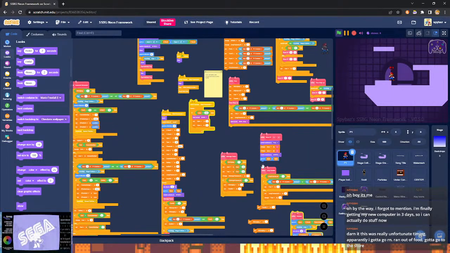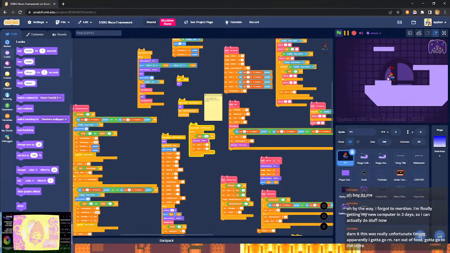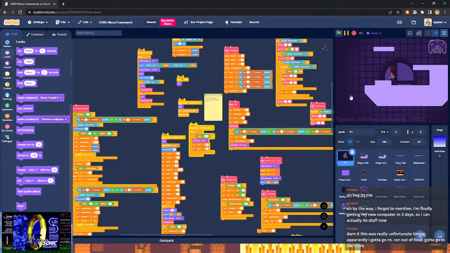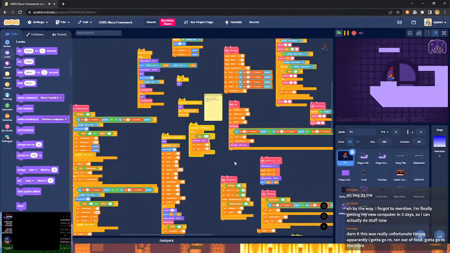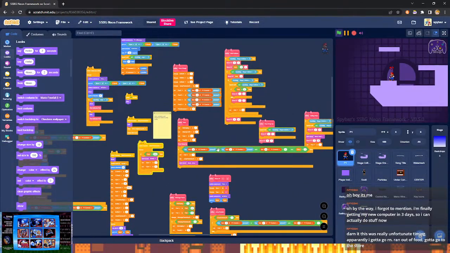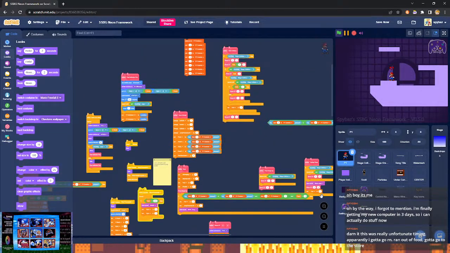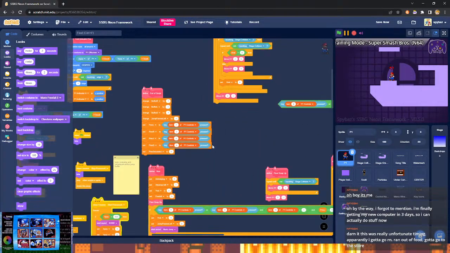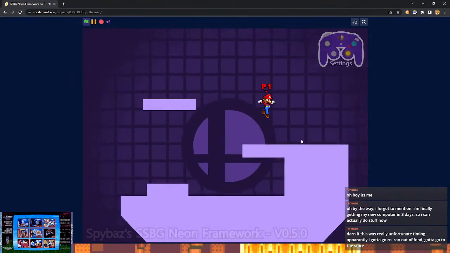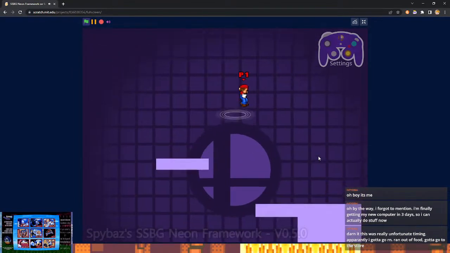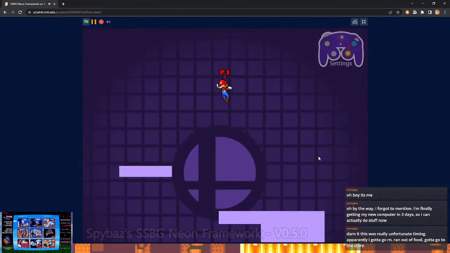So... I guess E. Okay, previous jump input needs prev jump. If it was preview, that'd be kind of a nightmare. Okay, that works. So does this.